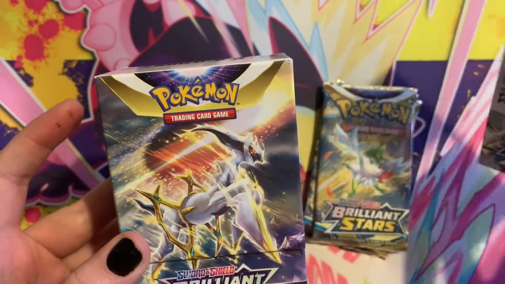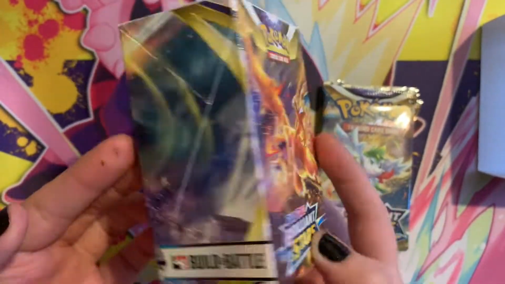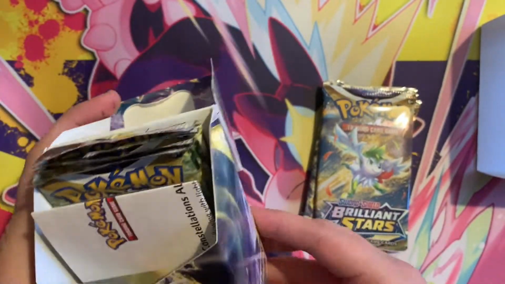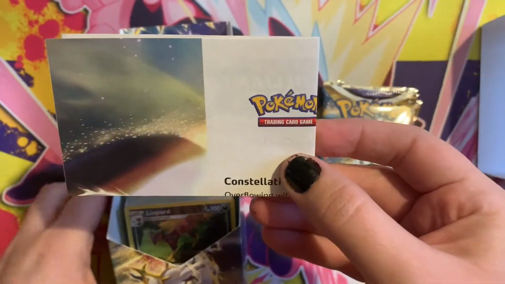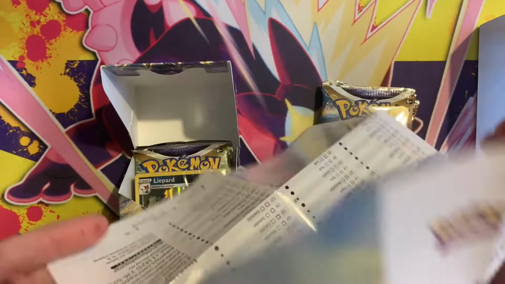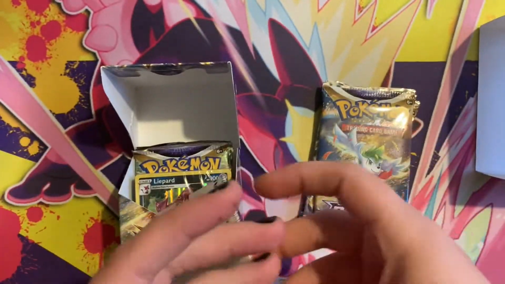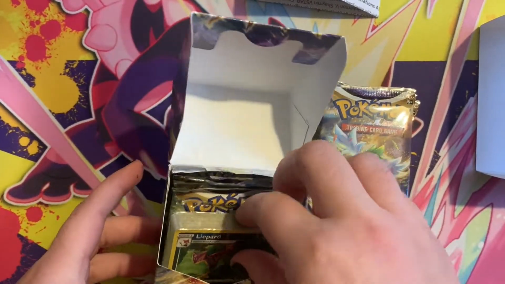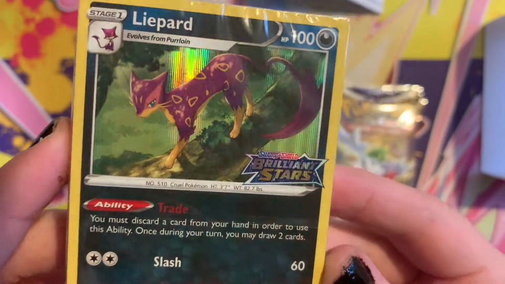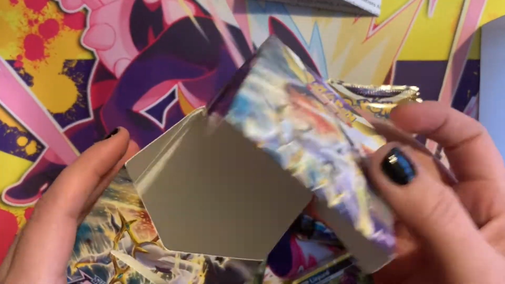Okay, here we go. We have this lovely artwork featuring, of course, Charizard and Arceus, I believe that is. I have been playing Arceus Legends recently. I've torn my hands away from that to open this Brilliant Stars box. Some people call him Arceus. I think Arceus sounds better, so that's what I'm going to stick with. So here is our little pre-prepared deck. Obviously, we got the Leopard promo in there, which is fine.